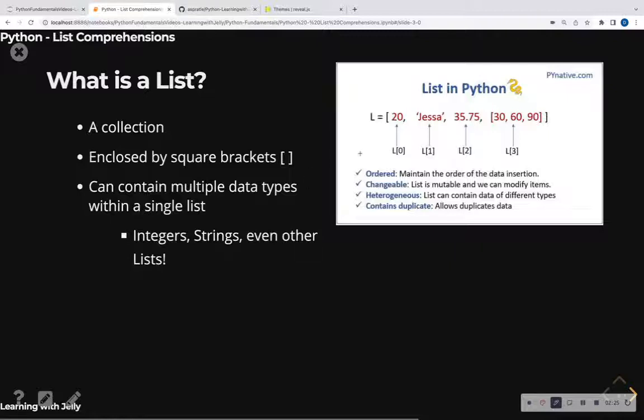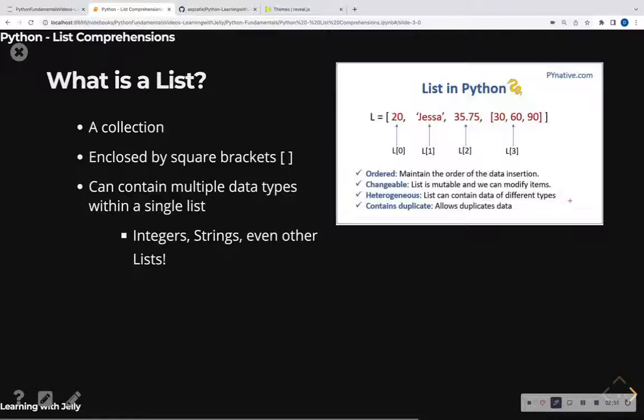So it can have an integer, a string, or even other lists. Okay. So here in this visual, we see that we have a list assigned to the variable L where we have an integer, we have a string that we talked about, and we even have another list within this list.